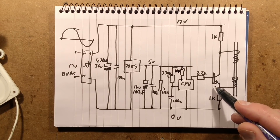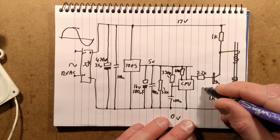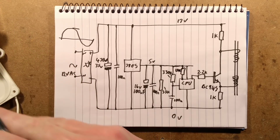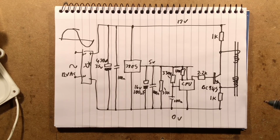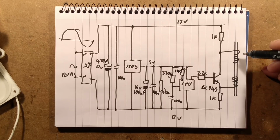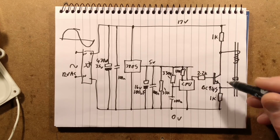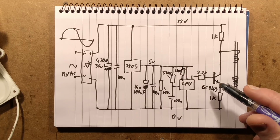We've got a fairly standard transistor here. It's a low-level signal transistor, a BC945 or C945. What does it say on the thing? It says just C945, and it's a standard NPN transistor. And here's the odd thing. One of the antenna windings is connected to the positive 17 volt rail via a 1K resistor, and the other end is connected via a 1K resistor to the negative rail. And the capacitor just shunts between them.